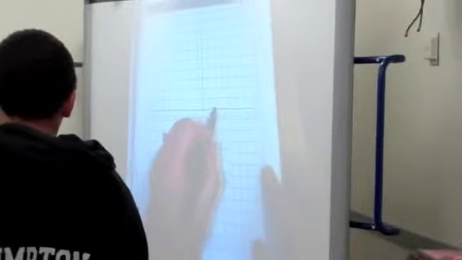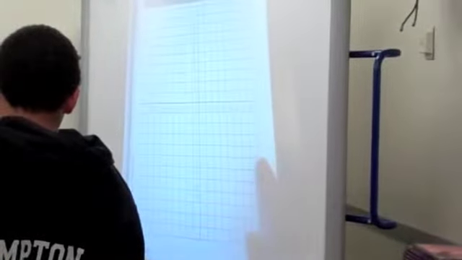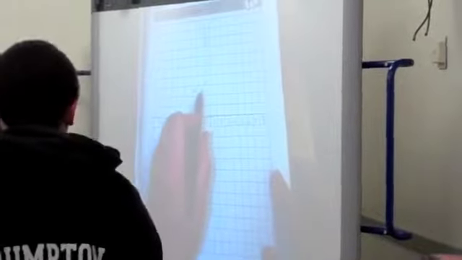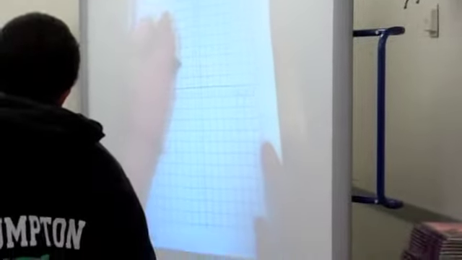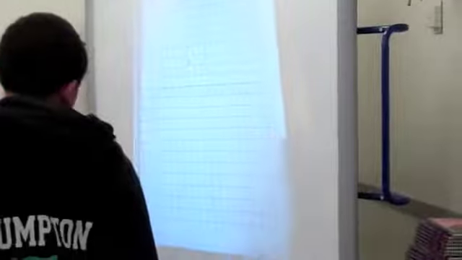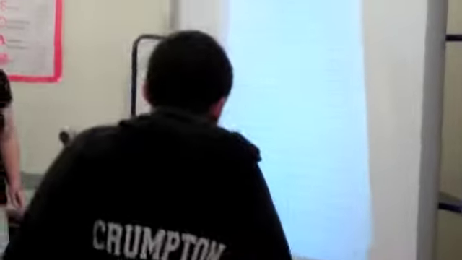Okay, so did I go over 3, or did I go up 3? I went up 3, and then I went to the left 3. Okay, so Noah's first leg of his desk is right here. How would I figure out where the other legs of his desk are? I'm not measuring them.